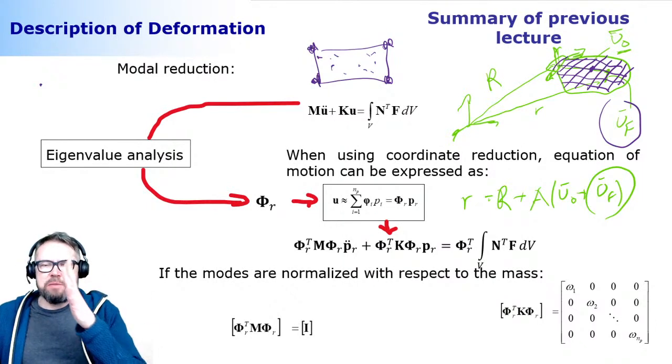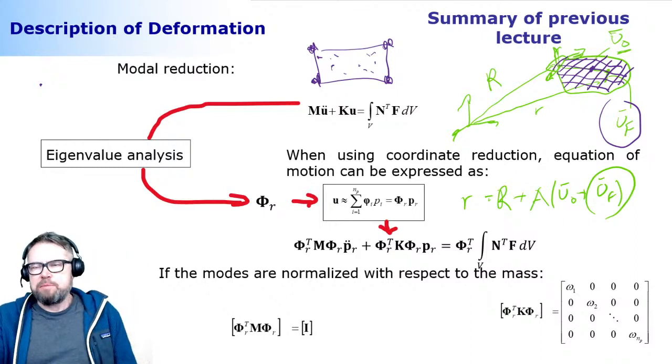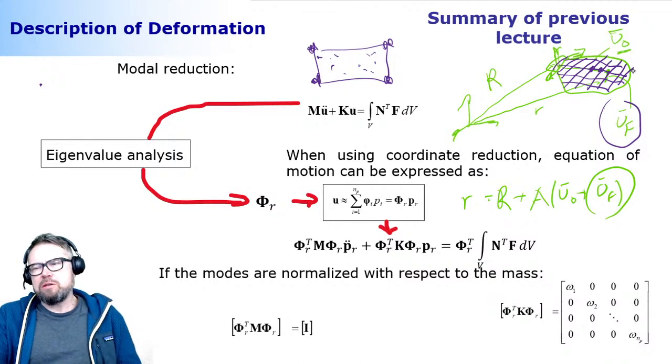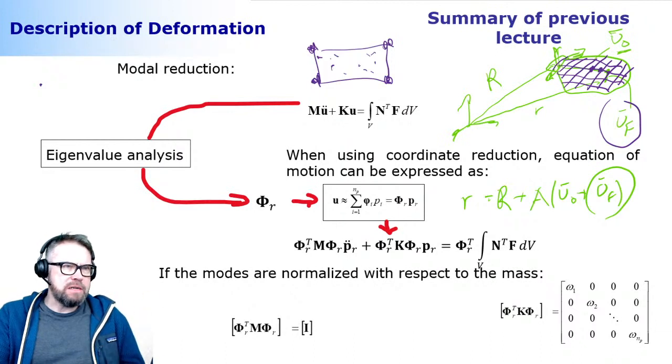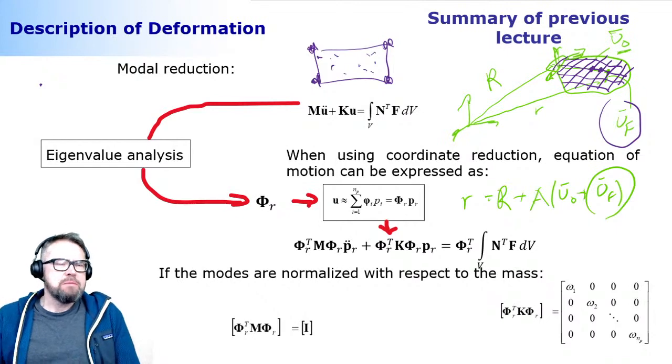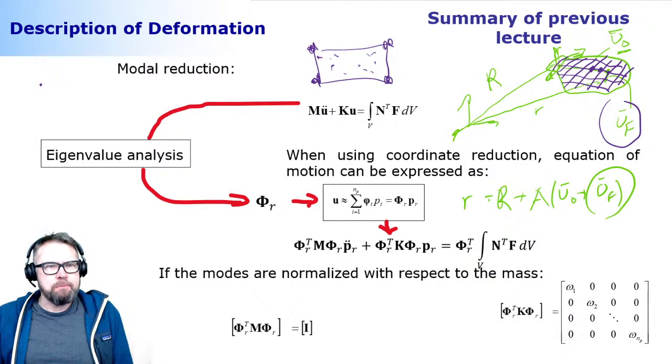Okay, so back to the big picture. Now in this big picture, we have these nodal degrees of freedom, and with them we can describe stiffness and inertia associated with this flexible body. Now the problem is that when using a conventional, typical finite element procedure, the number of unknowns, this time the vector of nodal coordinates, becomes very long. That means there are a lot of components in that vector, and that's a big problem.